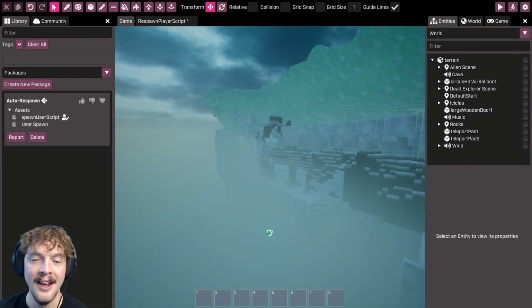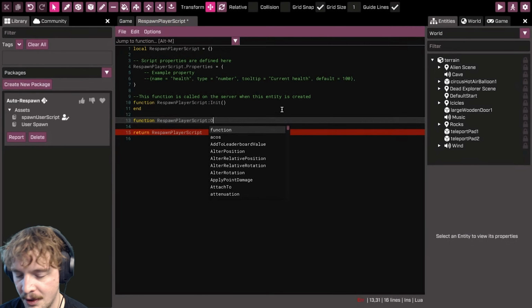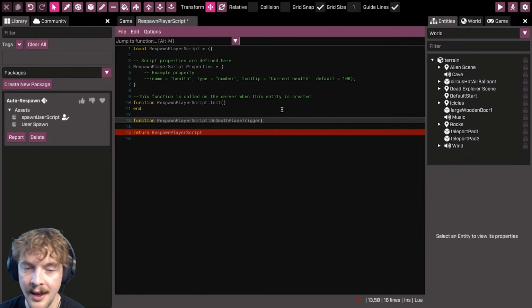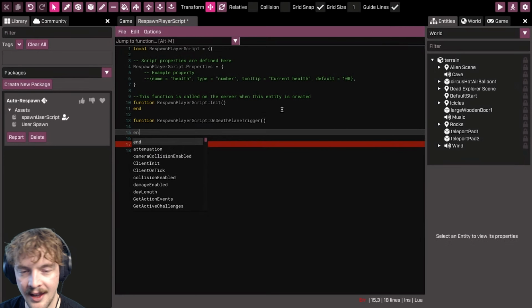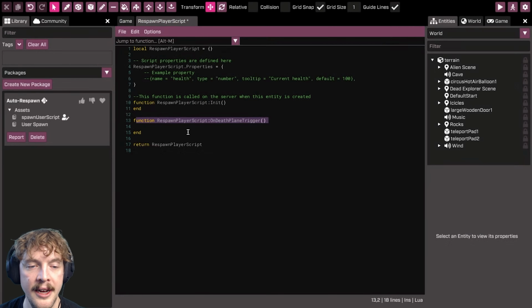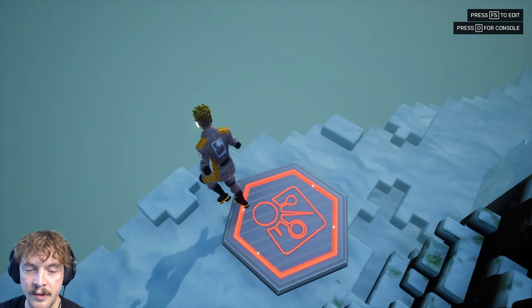I don't know. When you hit that, there's a function that gets called in any script that's attached to the player, and it's called on death plane trigger. Once we override that function, once we have written this in one of our scripts attached to the player, you will find that it no longer respawns the player automatically.